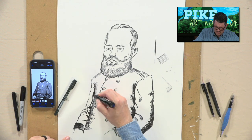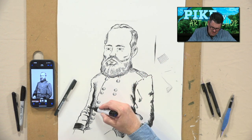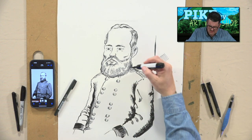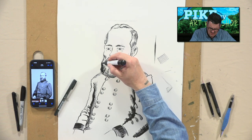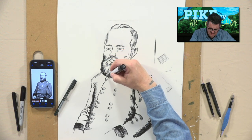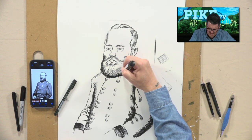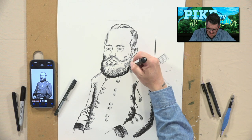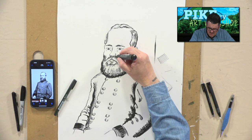You can hear how thick this really is. I mean, the tip of that is humongous. This is perfect for doing large areas. You don't want to spend all day cross-hatching. We'll go around the base of the beard in some areas too. Down at the base of the beard here. Just around the base. There we go. And maybe underneath the nose. We just about have it.